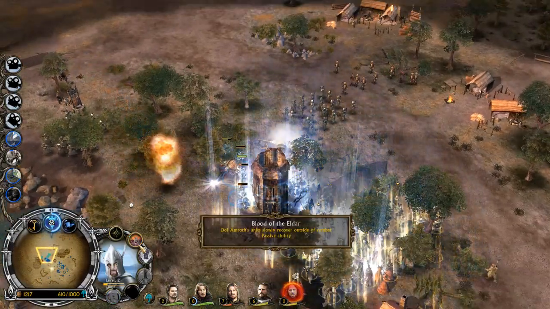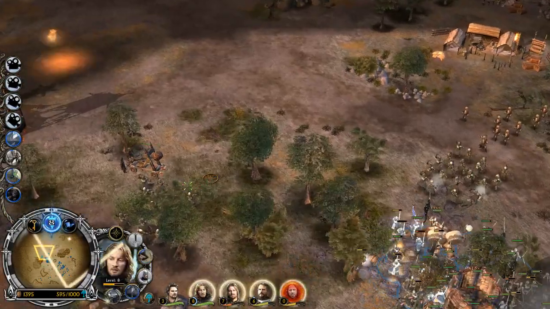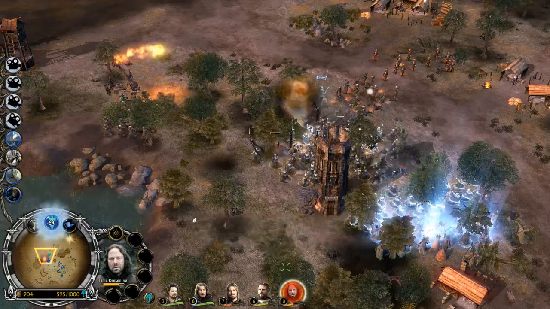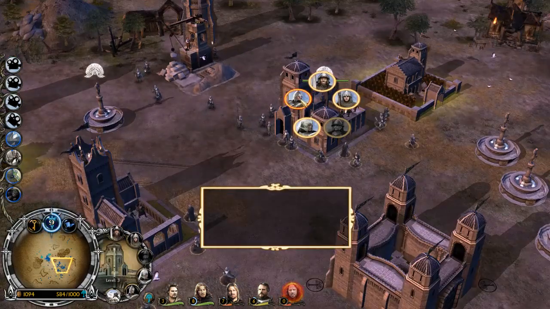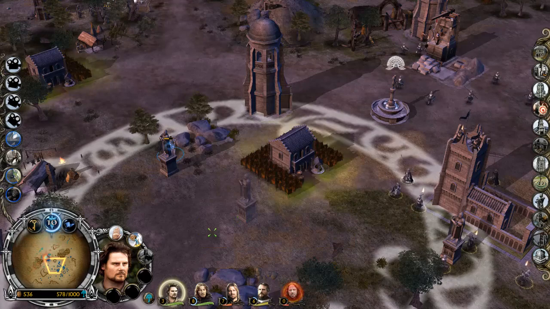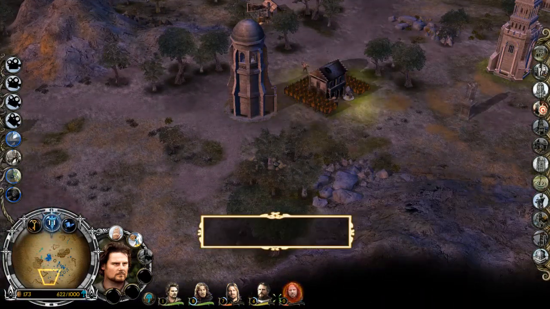Also, why are you self-healing? You just recover outside of combat. Yeah, that's why the Men of Dol Amroth are so much better than the others. They just get healing outside of combat. And from what I've shown you from Lindon with Arnor, having that kind of power is really good. But the last of these heroic statues.